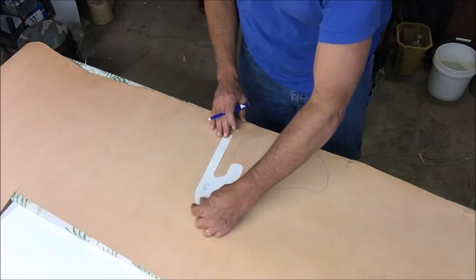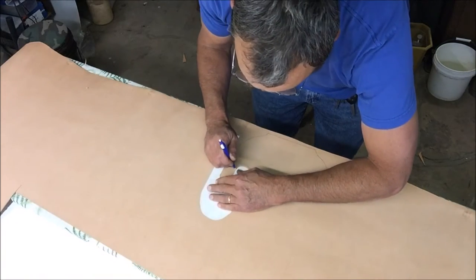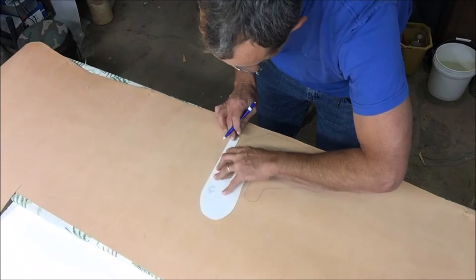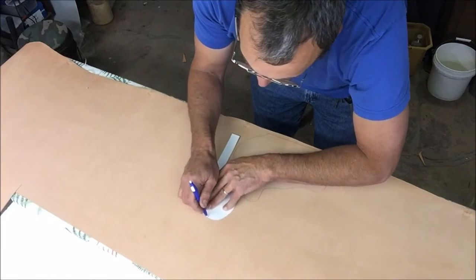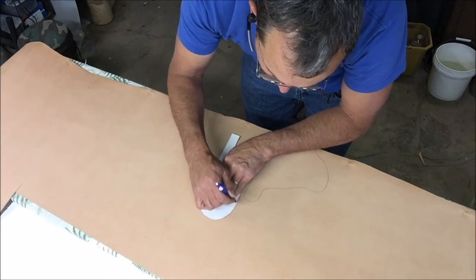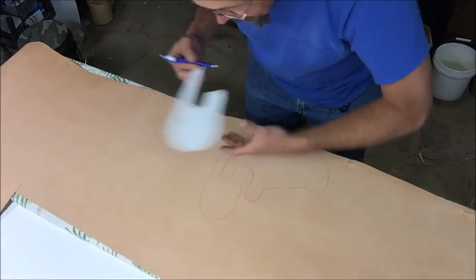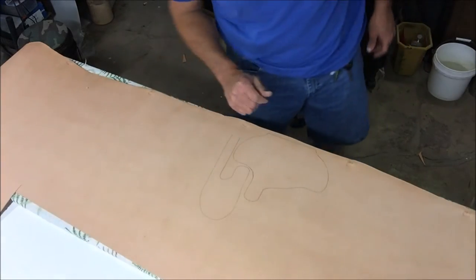Figure out where you want her to go — I'd like to keep a little extra right there. I try and remember I'm making a video, but there's certain parts where you best pay mind to what you're doing. Some people don't mark them out with pens. I do, but I'm real careful about which pens I use. It's just a regular pen, but some bleed more than others. Some soak into the leather better like this one does. Some leave a lot on there — if you rub it, it'll run into the leather.